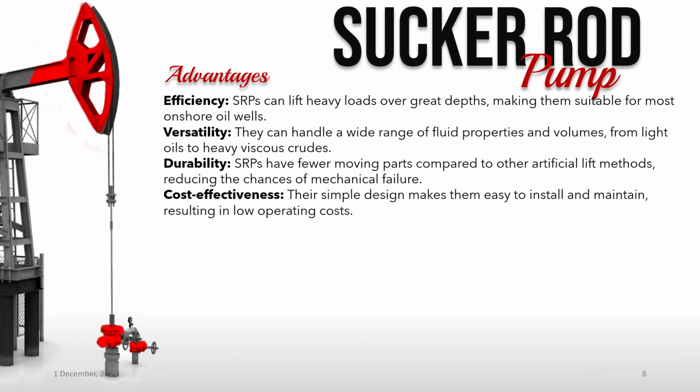Like any artificial lift system, sucker rod pumps have their own set of advantages and disadvantages, which influence their applicability in various oil and gas production scenarios. Advantages: efficiency. Sucker rod pumps are highly efficient in lifting heavy loads over significant depths, making them a suitable choice for the majority of onshore oil wells. Their mechanical advantage allows for effective fluid extraction even from deep reservoirs.